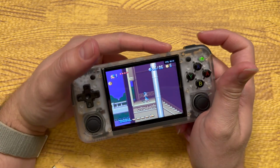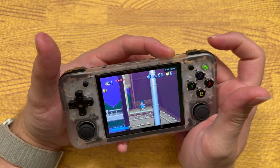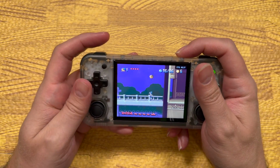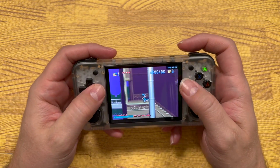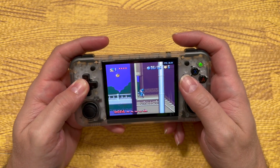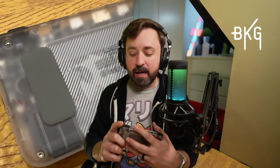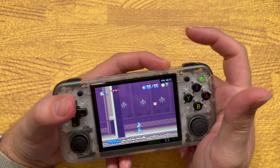Where this is placed up on top of the device, you have to kind of reach up and over your triggers, hold that down, and then hit L1 or R1 to save and load. Now, loading the game isn't too bad. You can kind of reach over and just hit this with your other hand, but saving the game with R1, I really have to totally re-grip the device.